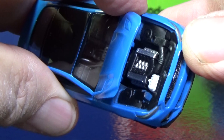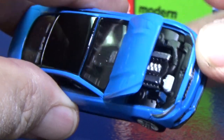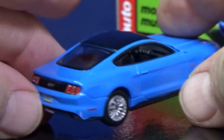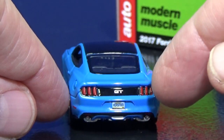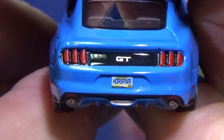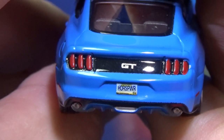I don't know if you'd be able to know this. Do you look at the packages? Or just kind of walk by real fast and say, eh. You look at the price and you say, well, I'm not spending that. Well, this is what you're paying for. You're paying for details like this. I'm not saying don't enjoy the dollar stuff as well, but hey, add some quality to your collection as well.